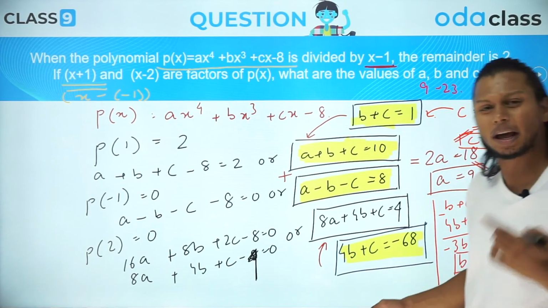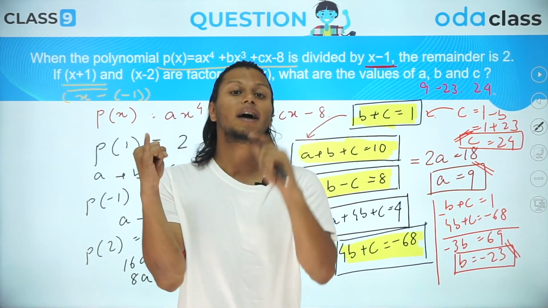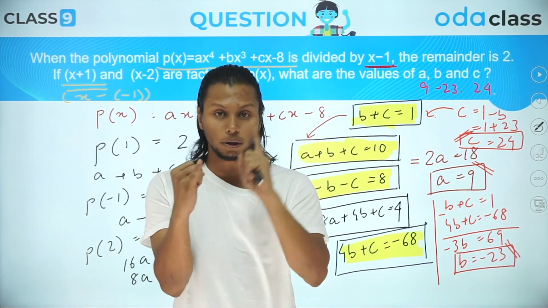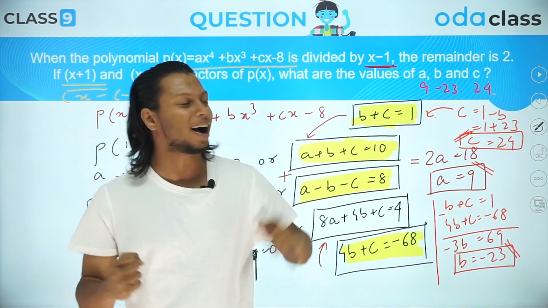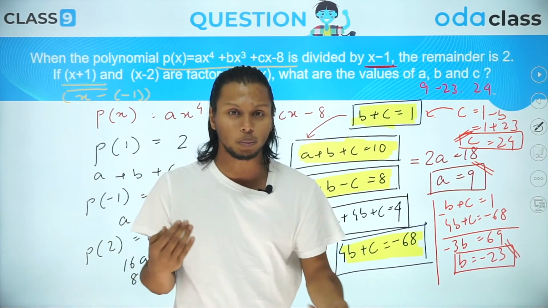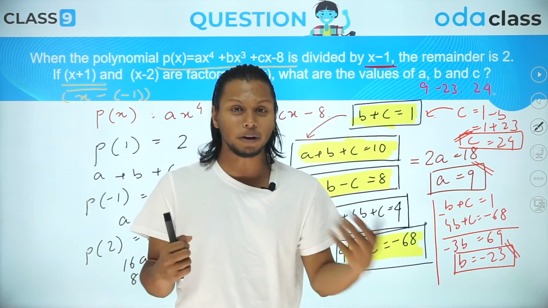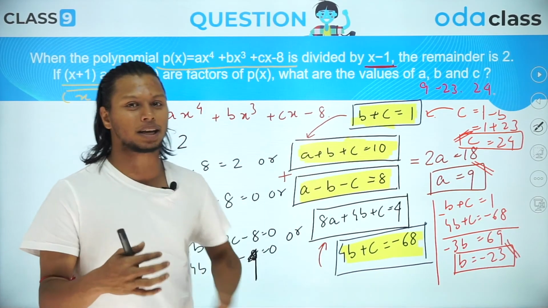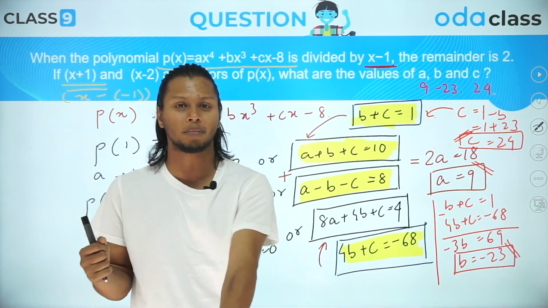And now what have we learned today then, kids? We have learned how to use identities, how to rationalize, how to use factor theorem, how to use remainder theorem, and how to solve 3 equations with 3 variables, which means by now you're a master of polynomials. And with that, we have given you the gift of 7 marks in polynomials for any exam that you write, kids.